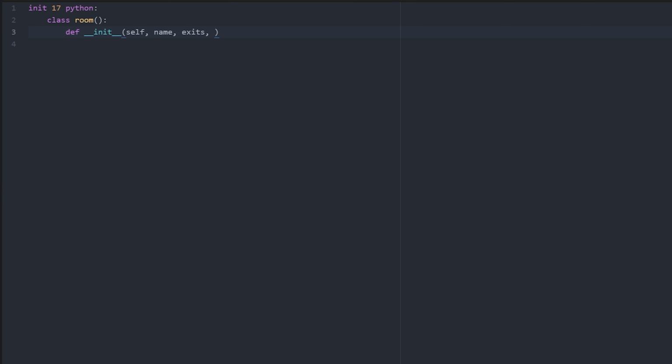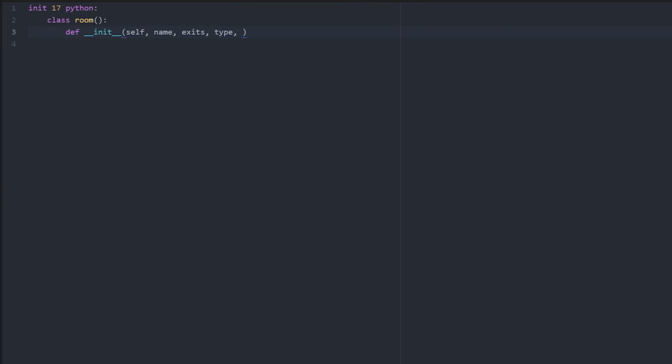Now we could have a description, because I wasn't intending to make this a text-based adventure. The plan was that this was going to actually be a graphical dungeon crawler, i.e. you can see the grid, but it wouldn't hurt to still have a description within the object. And if we don't use it, we don't use it. We can just delete it later. In fact, thinking about it, let's remove the description. We will remove the description and we will instead give it a room type.